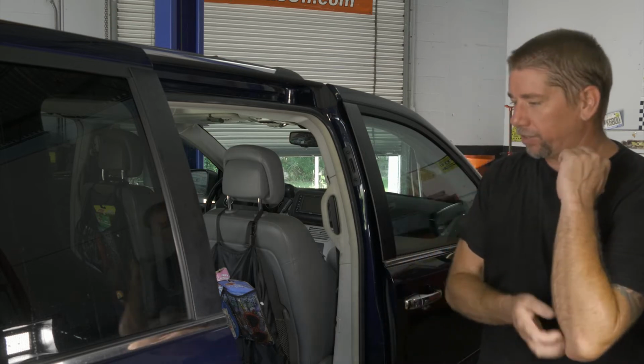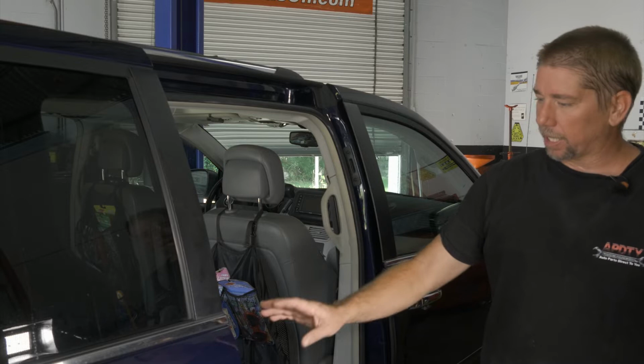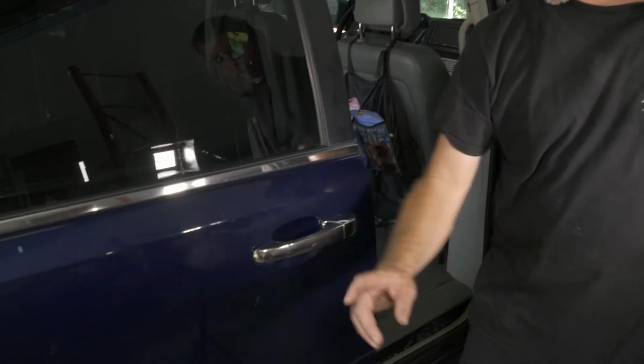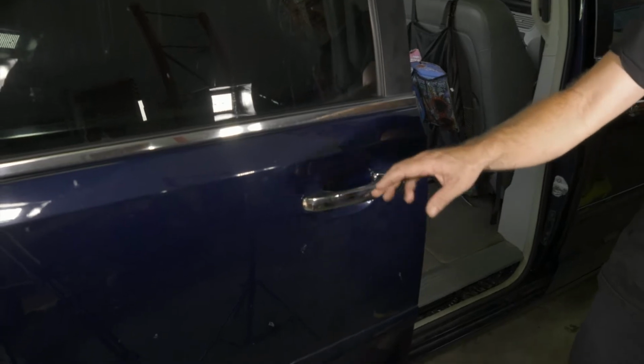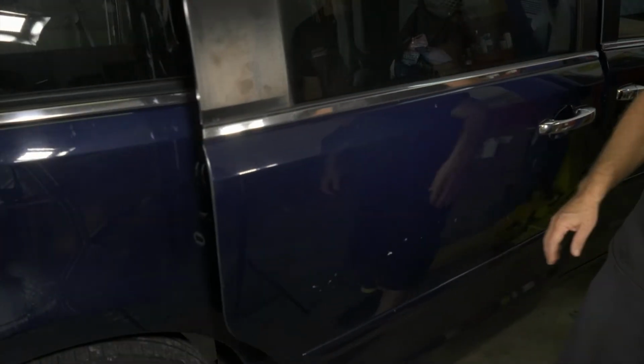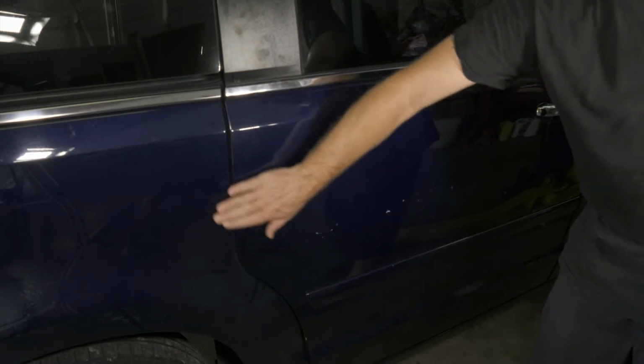All right, so here we have a 2013 Volkswagen Routan. The problem we have is with our sliding door, we have some kind of chatter coming back from the latching mechanism. Right here we have some kind of ratcheting noise.